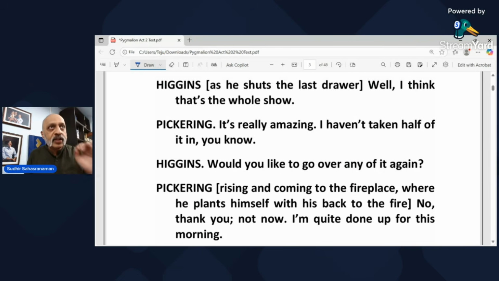So what we need to remember is that we should not read this only as stage directions. This is Bernard Shaw preparing the reader for how we should actually look at Higgins, right? That he's not just a professor, he's a mix of a genius. He also has some childlike qualities, which is very obvious from the sweets, the chocolates that he has kept on top of the piano. Is this clear?